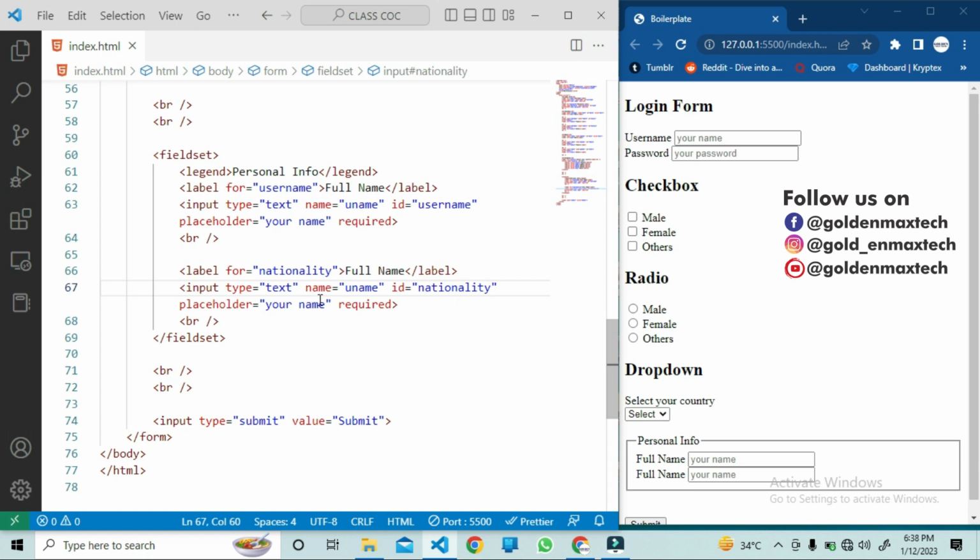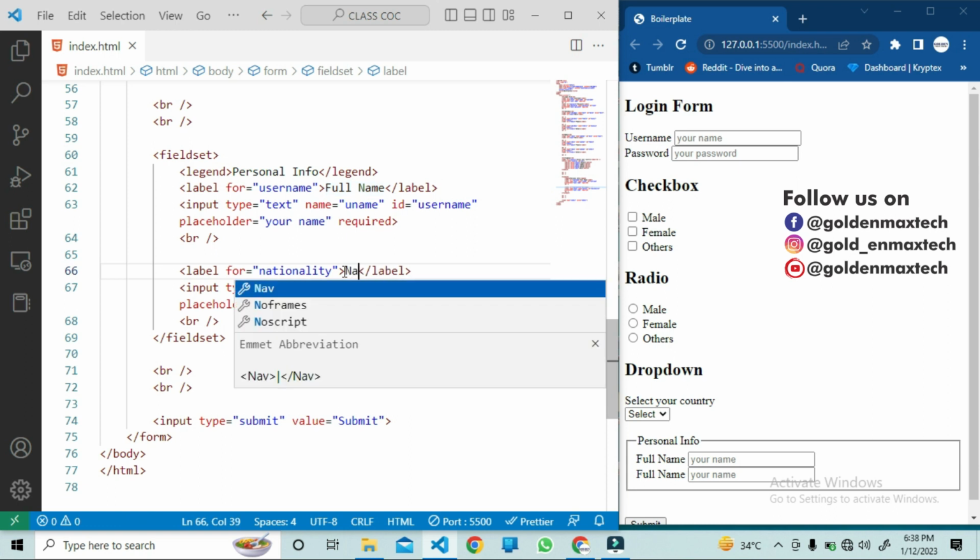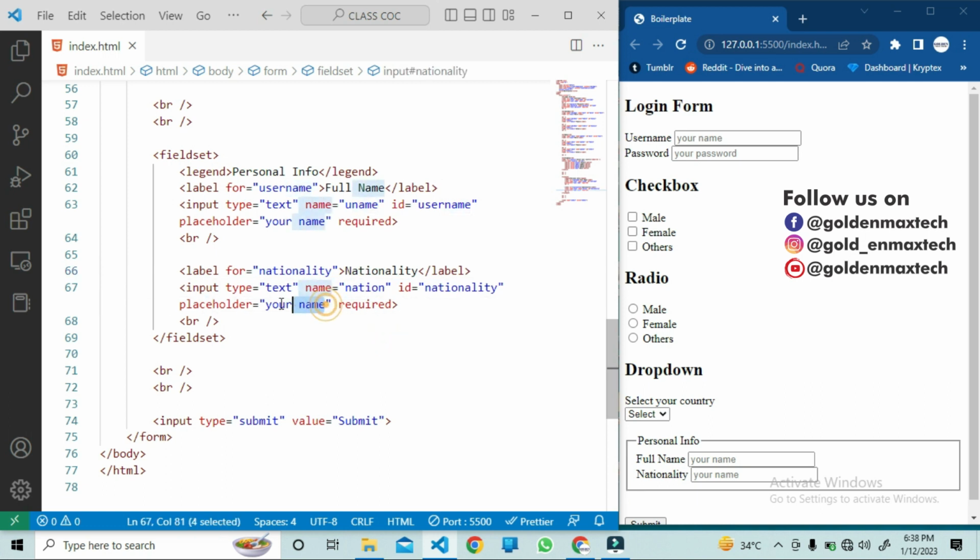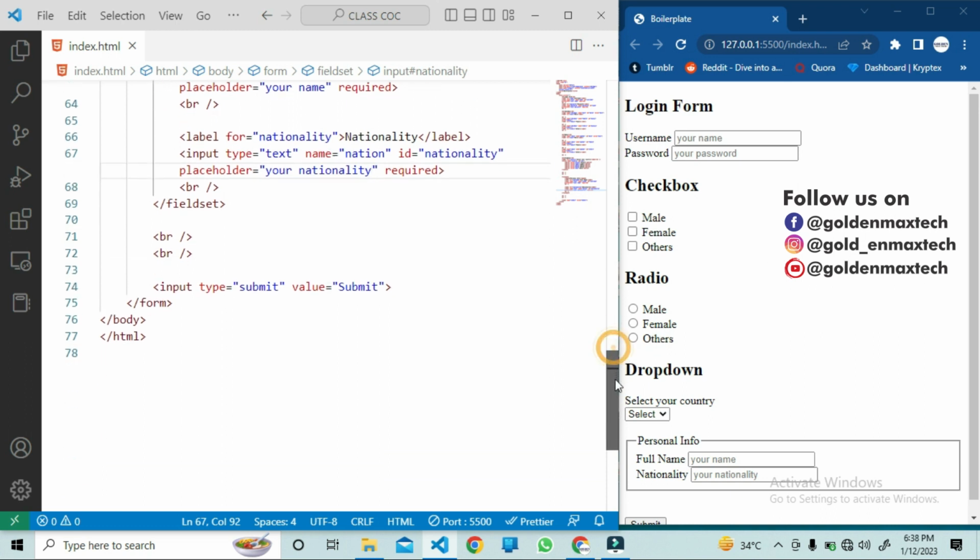I use it as the ID, and I just call this nation. You can go ahead and use whatever you want, but I'm just trying to show us how this works. So nationality, and then I just put your nationality.